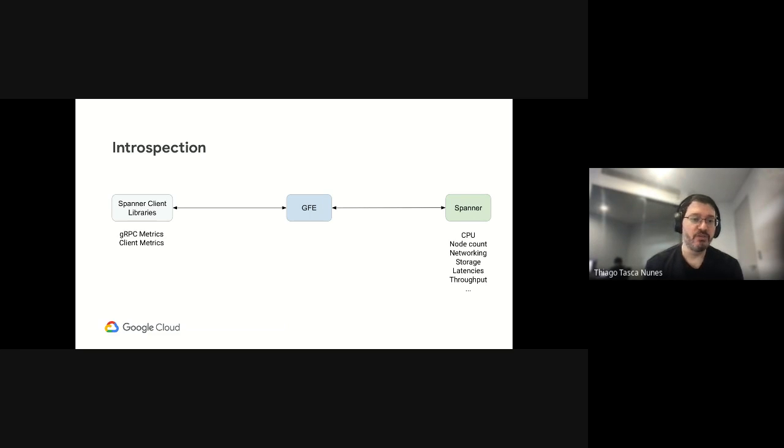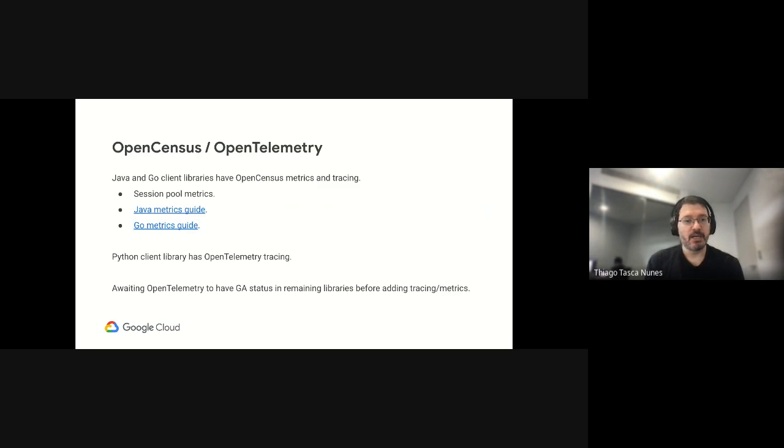So we have metrics and tracing across different layers of the architecture you're seeing here. We have metrics in the gRPC layer. We have client-specific metrics, which we're going to show in a bit. And for Spanner itself, we expose a lot of things so you can properly configure your Spanner instance.